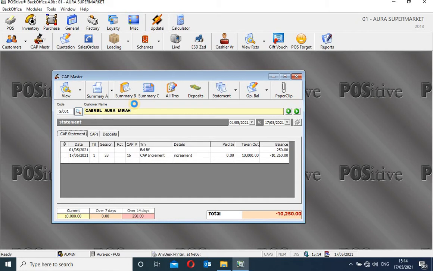So I've just clicked on this summary A. It's trying to look for a printer. That's why it's rotating like this. Since I don't have a printer here, it may take a little time to open, so we may need to be patient. And these summaries are just outstanding summaries, so that you can know in detailed form which customer has your money or which customer has more debt, so that when they come they no longer need to be given another debt. So that is what it is.